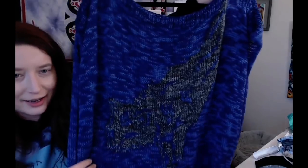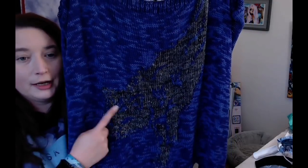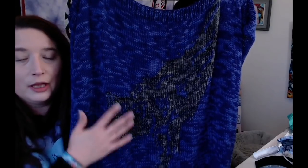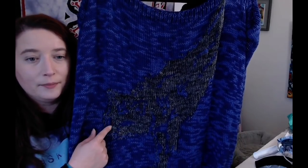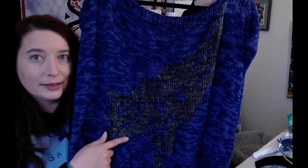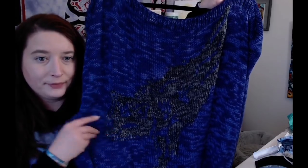So, as a test knitter, I would like to caution you, the cotton feels really good, but because of the intarsia, I would shy away from it and I would stick with similar weights for both of the yarns. It's probably best. I think I went for a little bit more of an advanced technique here that I don't know how to do yet, but if you are going to do this, I would recommend using a similar weight, similar styles, but different colors.